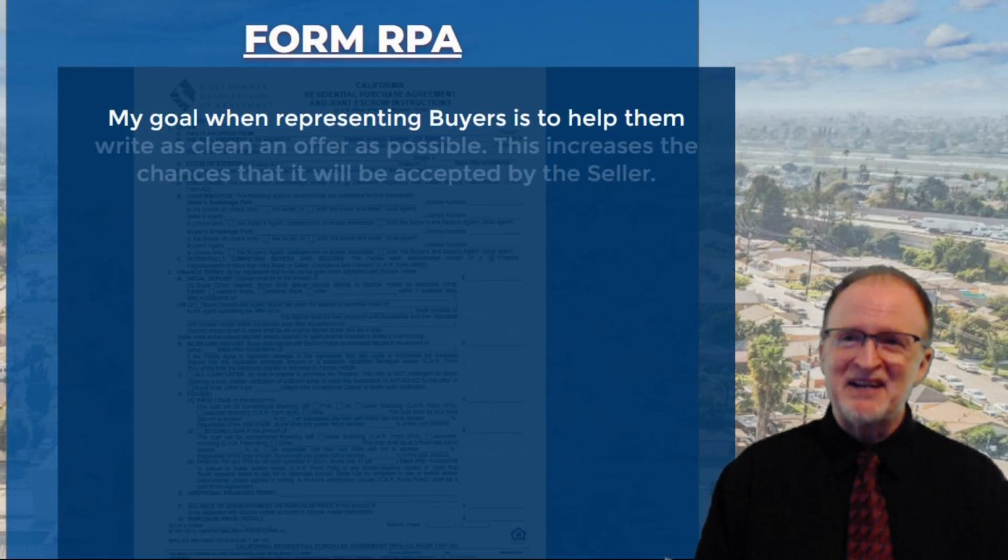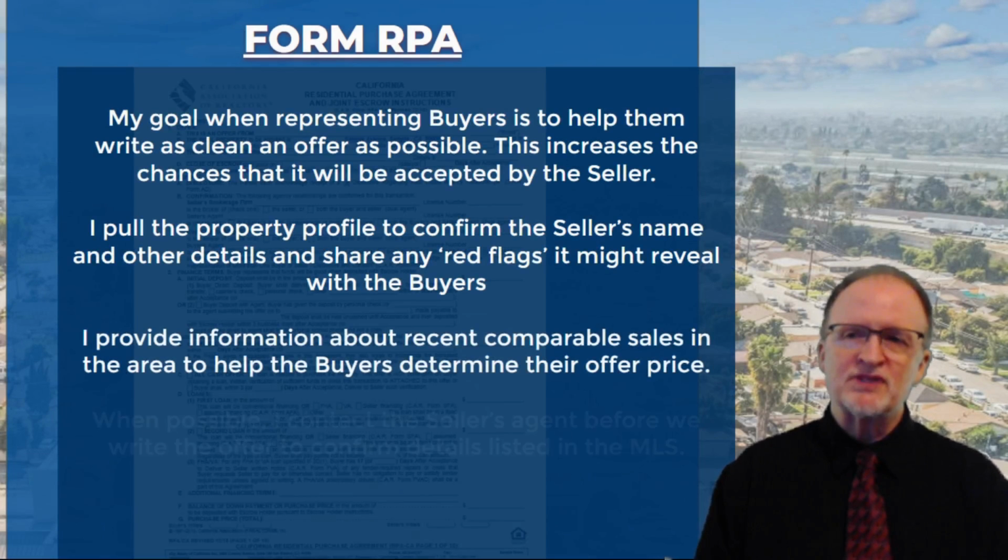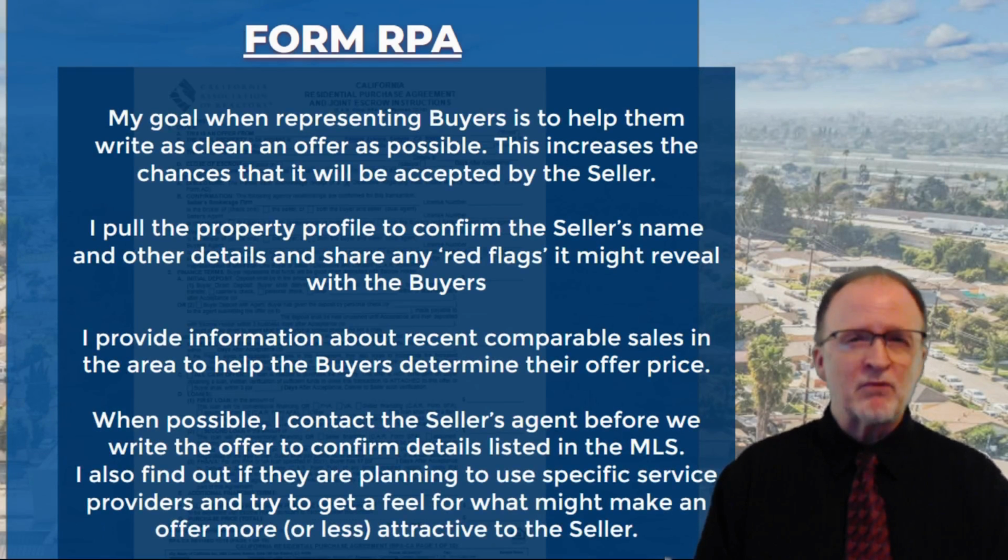That's really important. And just so you know, my goal when representing a buyer is to help them write as clean an offer as possible. That's going to increase the chances that it will be accepted by the seller. In order to do that, up front, I pull the property profile to confirm the seller's name and other details. And I also share any red flags that the property profile might reveal with the buyers. I also provide information about recent comparable sales in the area, and that helps the buyers determine the price that they really want to offer for the property.